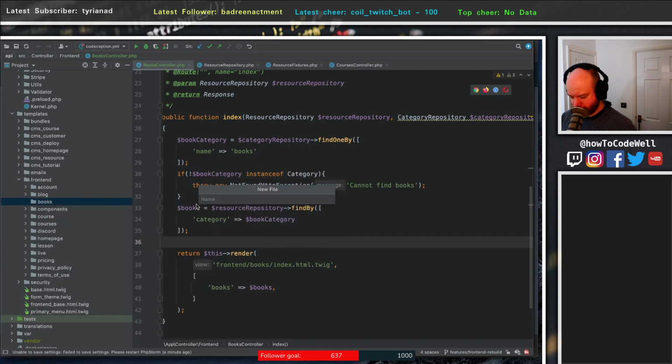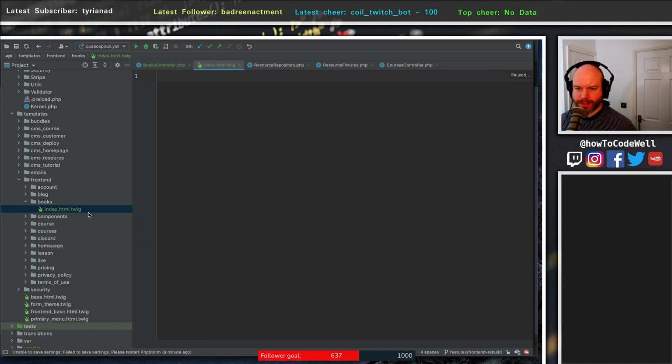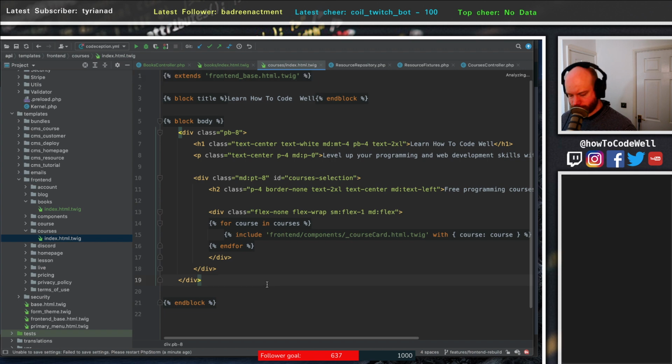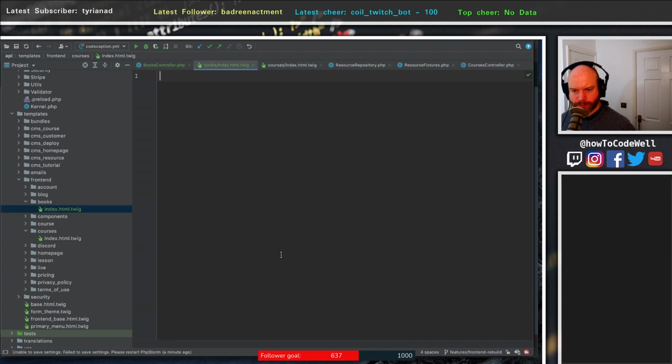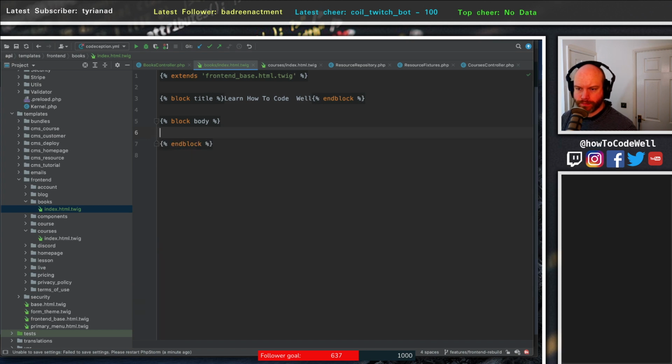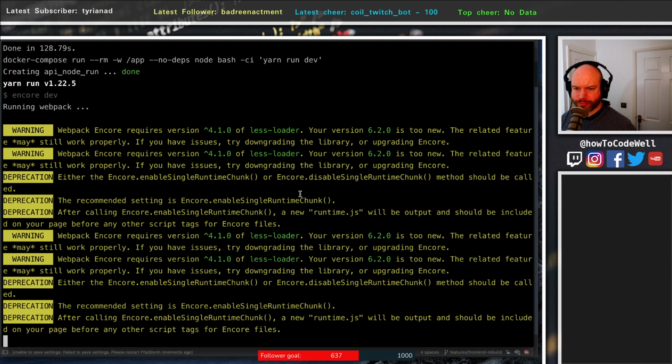New file. Index.html.twig. There we go. Right. And we can take a copy of this one, paste it in here, but remove the contents. Right.